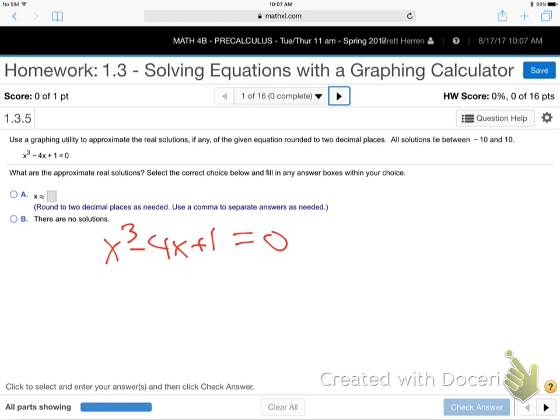X squareds we can do, right? X squareds we can do with the quadratic formula. You can solve any x squared with the quadratic formula. But x cubed, is there a formula for x cubes? There is, actually. It's called the cubic formula. There is a formula out there. I've never used it. I've seen it. You can type into Google the cubic formula. You'll see it. It's awful looking. It's just horrible. Makes the quadratic formula look like child's play. It's really, really, really complex.